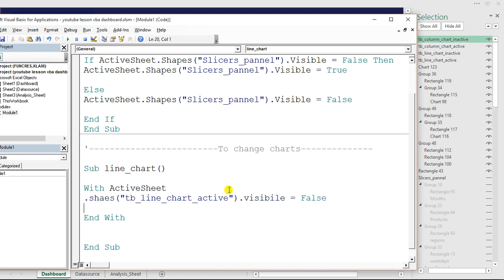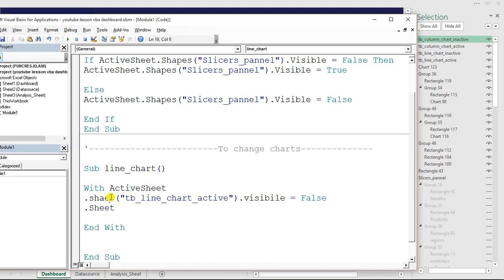So what it's doing is this: let's just say this particular sheet is not active, the line chart is not what is showing, but the column chart is showing. I want to show the line chart. What we need to do next is recycle through this, but I'm not going to recycle through this right now. Before we recycle, I'm going to say dot shape again for you to understand.